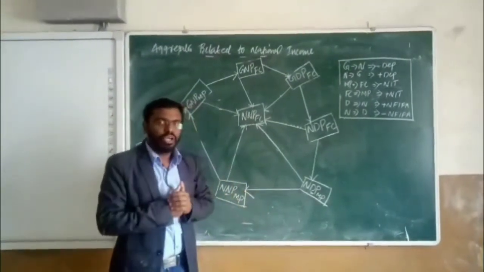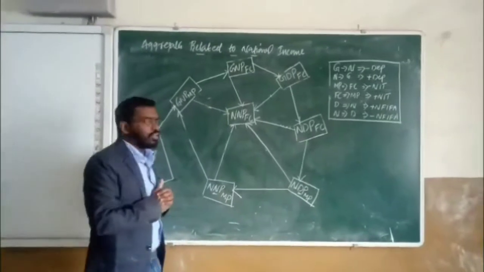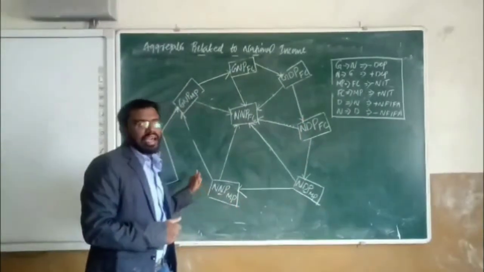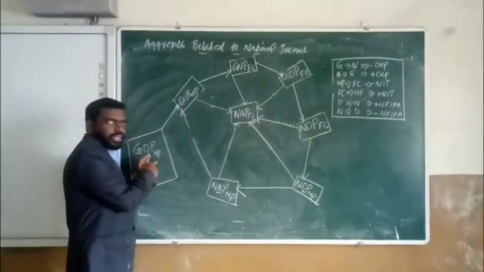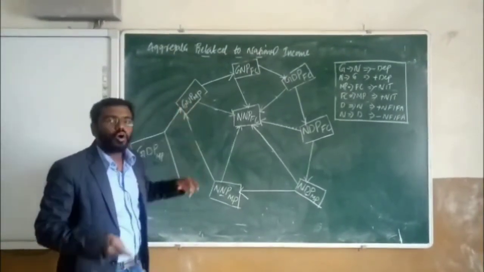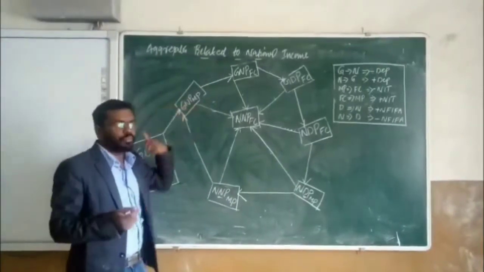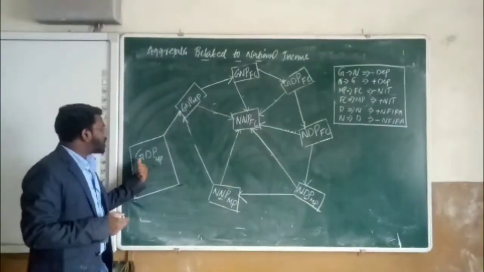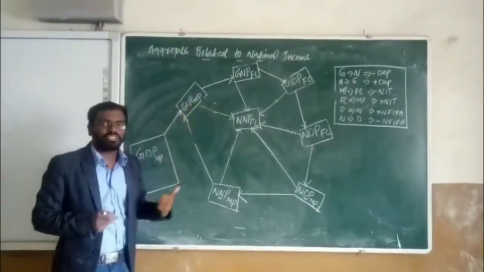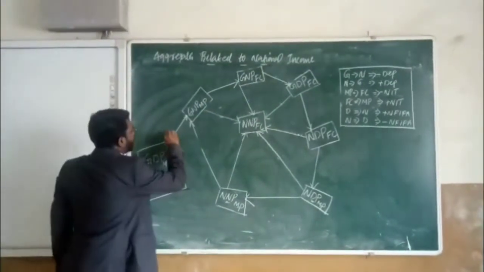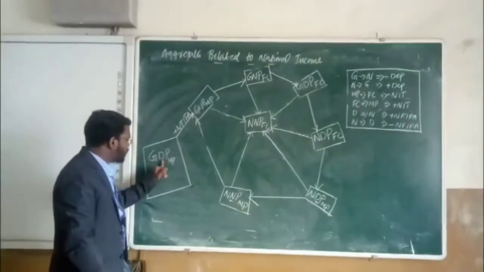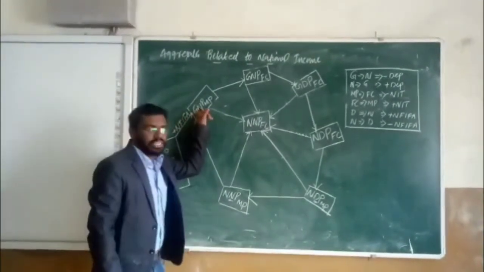We already discussed it. Now we can observe how we can calculate NNPFC, that is national income, from the various aggregates. First one, GDP-MP. From this GDP-MP we move to GNP-MP. How can we convert GDP-MP into GNP-MP? Both G and G are same. D is changed into N, so domestic is changed into national. How is it possible? By adding NFI-FA.